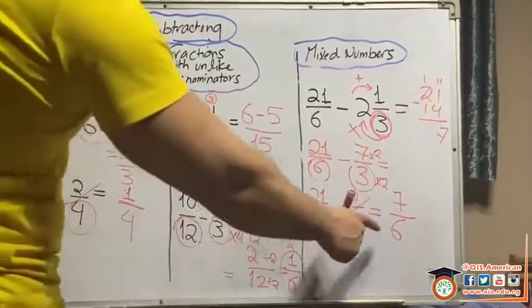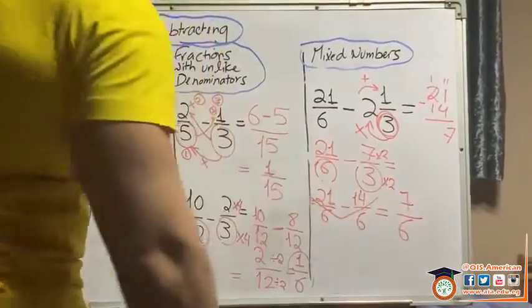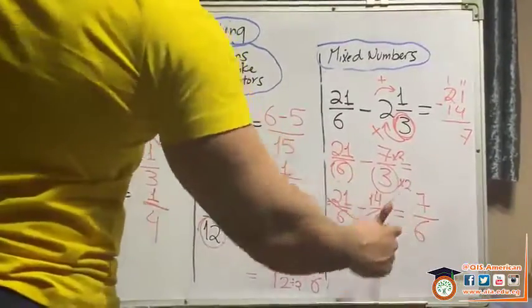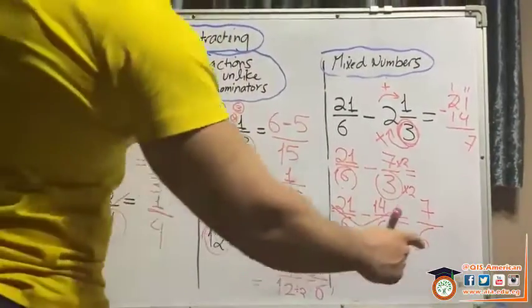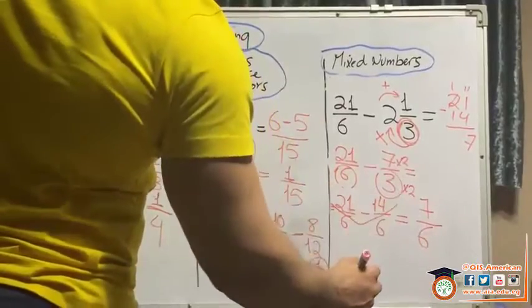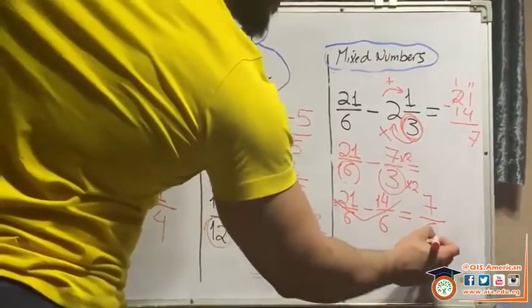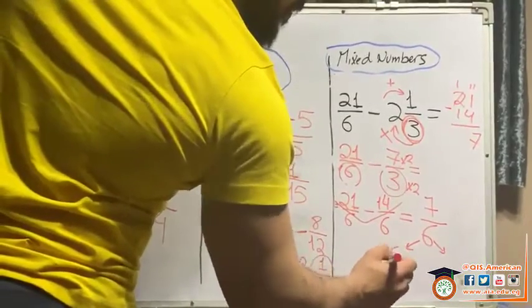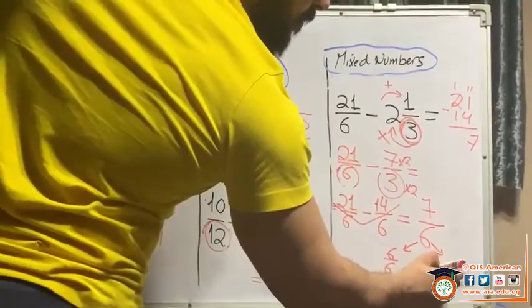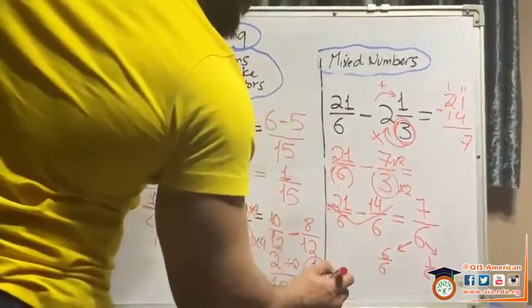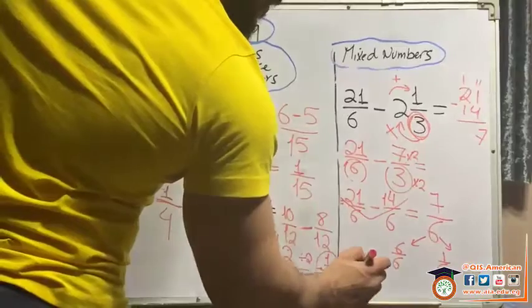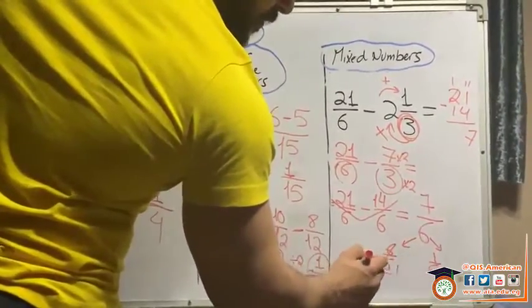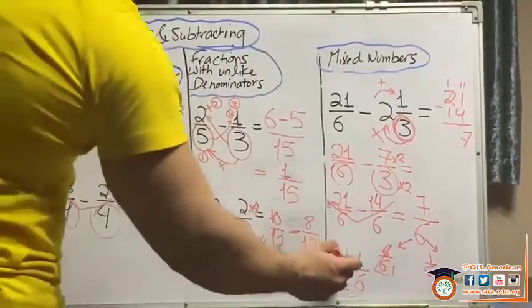Okay, this one is easy. Okay, is 7 divisible by 6? Is any number multiplied by 6 gives me a 7? No. But there's a number that if multiplied by 6 gives me a 6. It's 1. So I'm gonna have to split this fraction into 6 over 6, okay, and 1 over 6. Okay, what's any number divided by itself? It's 1. So the answer is 1 in this part and 1 over 6 glued to it. The answer is 1 and 1 over 6.